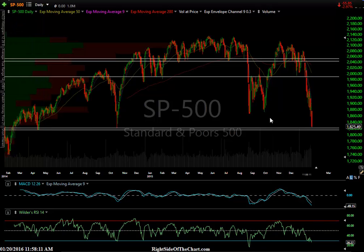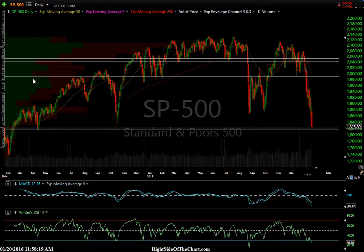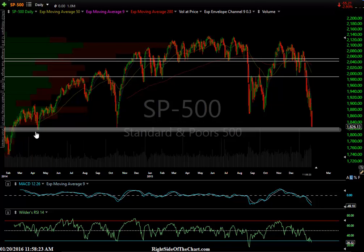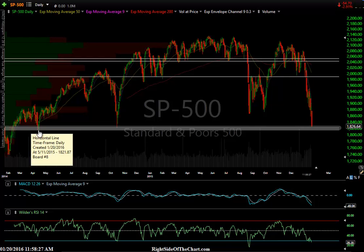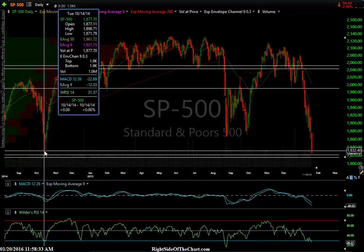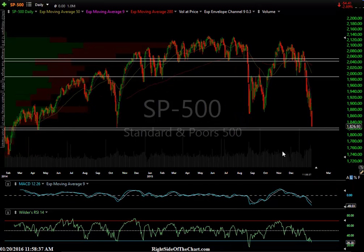That's about 2.5% lower, and this is the next key support level, as you can see here, just all the way on the left. That's all I can zoom out on this daily chart here. We have a candlestick reaction high there, and then we broke above that. That was a resistance level. Came back, tested 1, 2, 3. So I have two lines. I have this reaction low here back in 2014, and that's where we're approaching now.